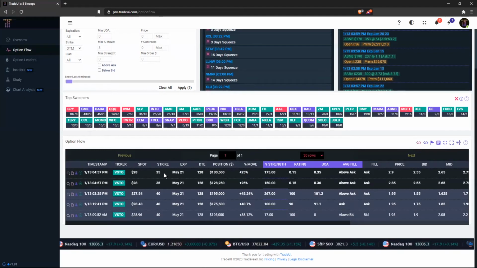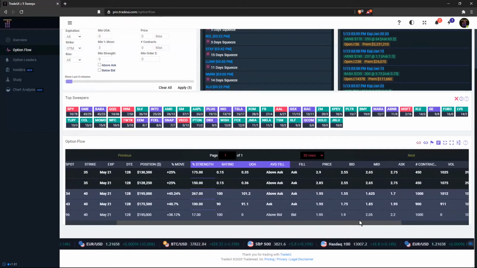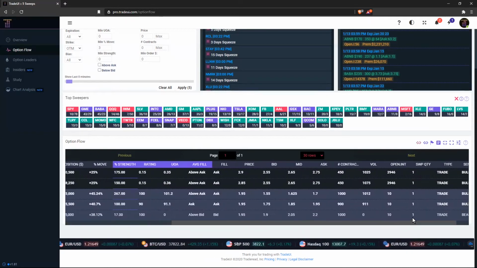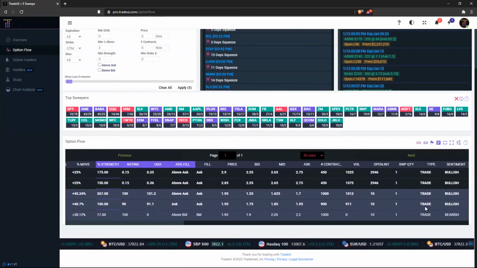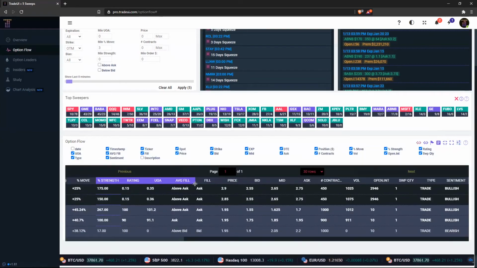But can you go all the way right? See the quantity of those contracts that came last. Let's check them out, all the way to the right side. Yeah, scroll. You can customize which fields you want to see, right? Oh yeah, it's a lot of stuff I don't want to see. No, if you click there, you can edit those things. So contracts 450, great, I found them.